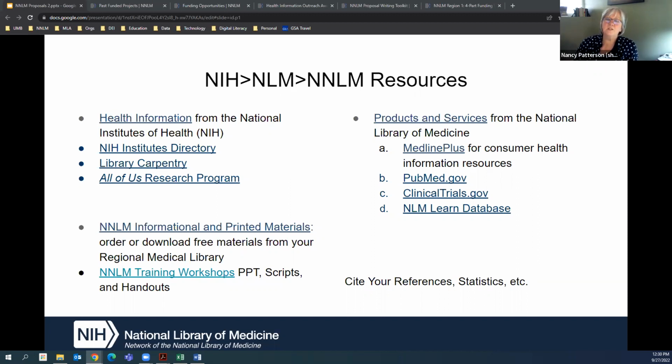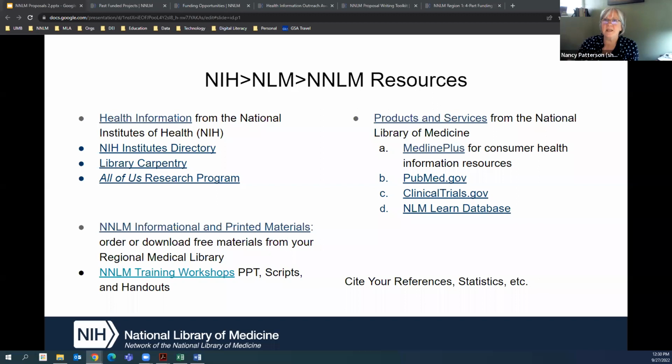And don't forget to look at your NIH Institutes directories as well. I keep meaning to look this up. There's around 30 of them, specializing from things like eye health, to cancer, to complementary medicine. I mean, all sorts of different things. And depending on your focus, it can be very helpful to look through those institutes and see what resources they're promoting. There used to be a lot more, I think. Budget cuts have cut them down a bit, but at the very least, there's some very good downloadable PDFs as well. But take a look at these resources and make sure to include this kind of thing in your proposal.